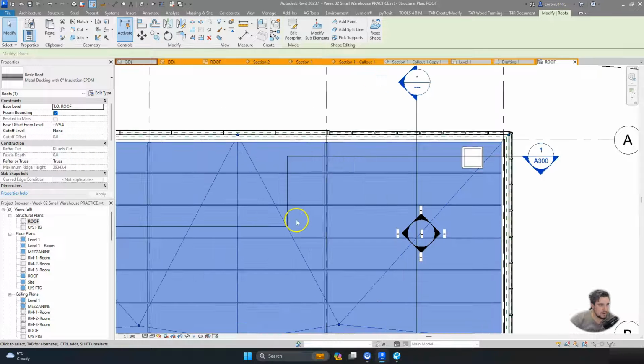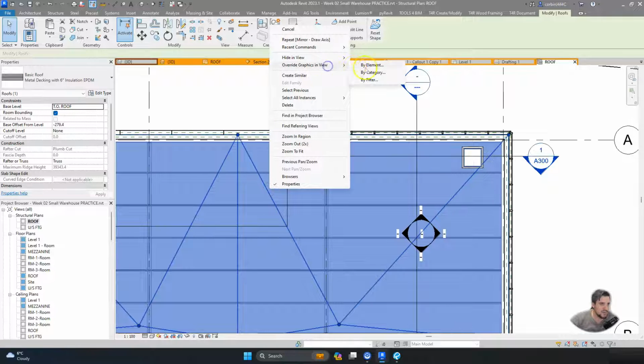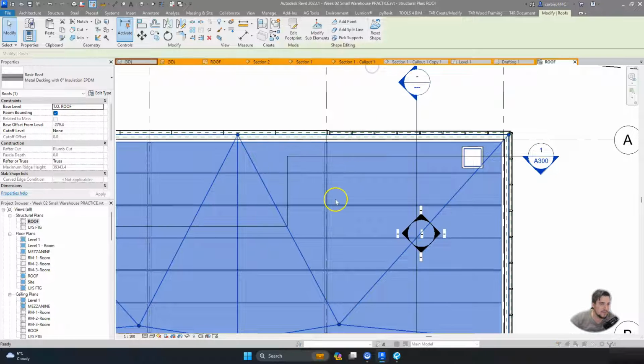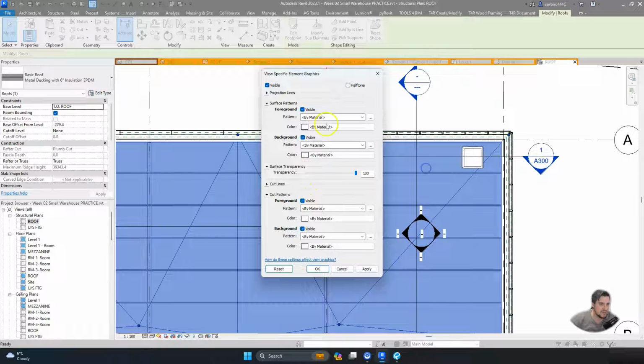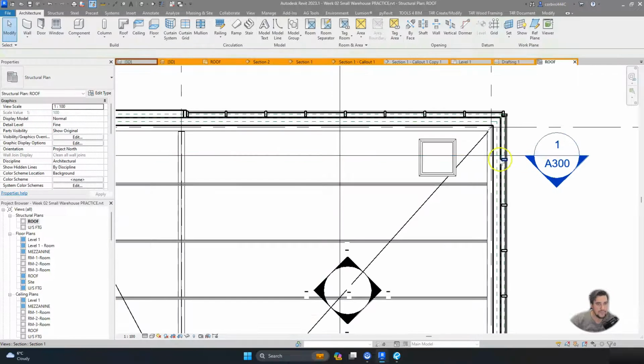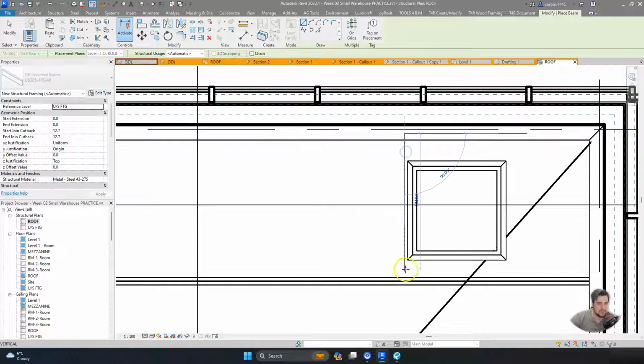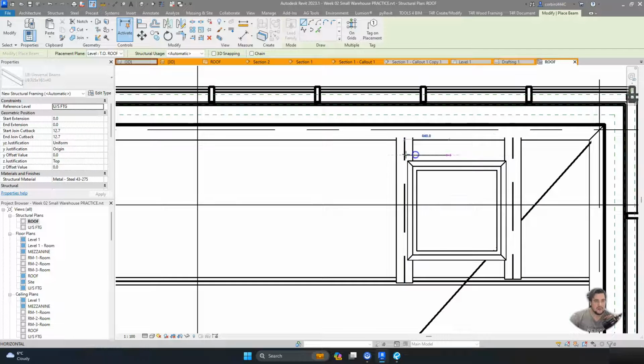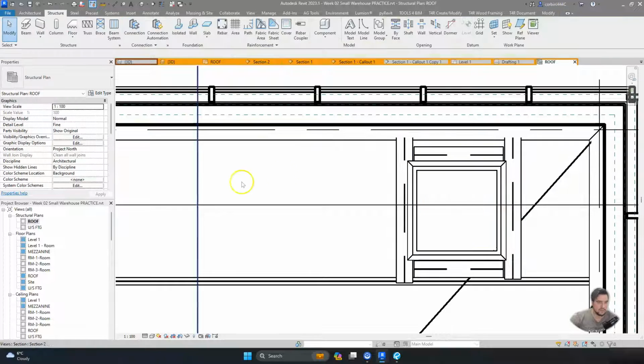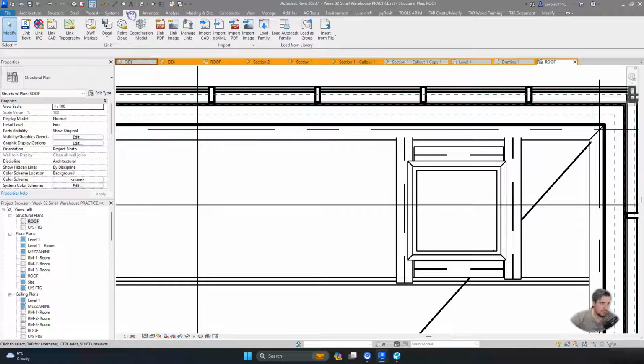And right now our roof is hiding this. So what I usually do is either hide it or I make it 100% transparent. So let's go to override by element. Let's make it 100% transparent and click OK. So now we can see everything underneath. And essentially what we're going to do is we're going to model some beams around the opening of this skylight. So I'm just going to draw these universal ones. We have one on this side, one on this side, and then kind of one on either side in this direction. And obviously that's a little overkill, but what we'd actually model that with is an angle.